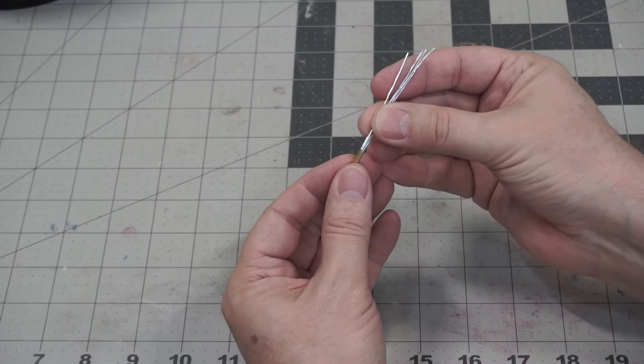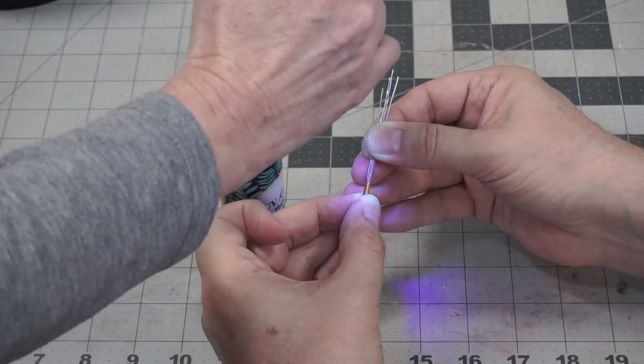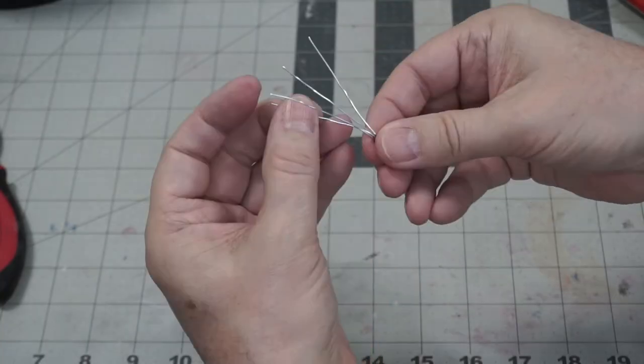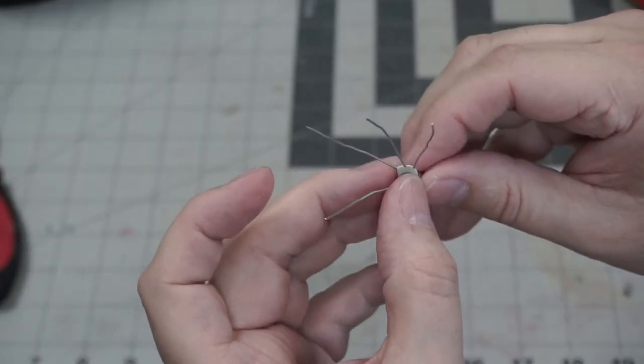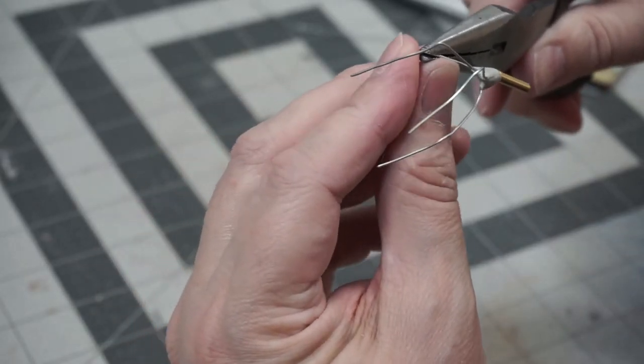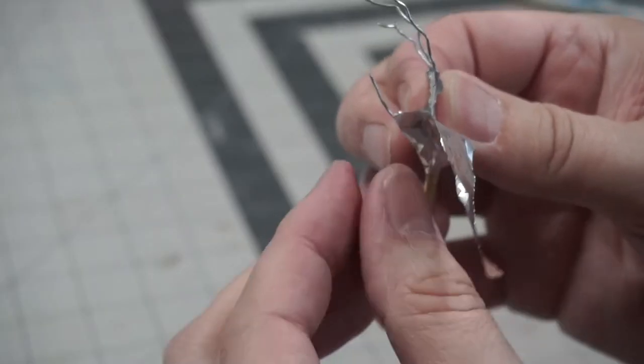And now to make the hands. Basically, you put the small wire into a brass tube, secure it with UV resin and epoxy sculpt, cover it with a little bit of aluminum foil, and then you can cover it with clay.